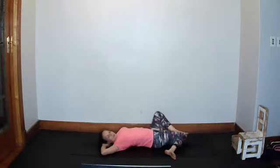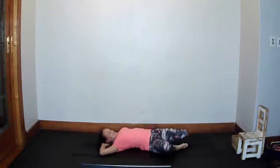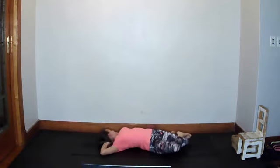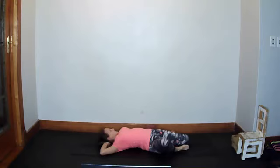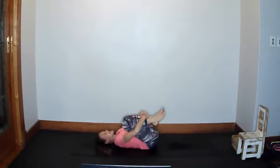Place back down your right foot. Bring the knees up. Drop into the left side. Left foot to right knee. Turn your head over to the right side. And release down your left foot. Release your hands. Give your knees a nice hug.